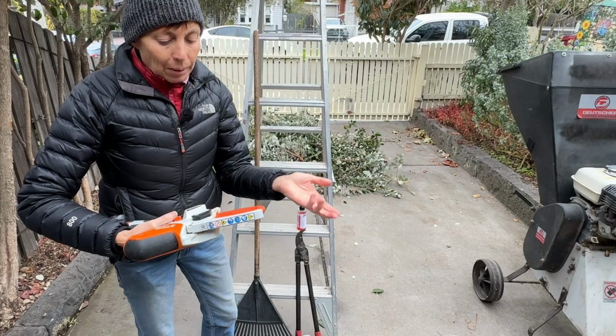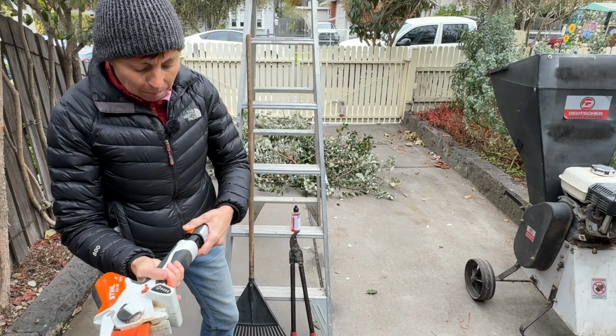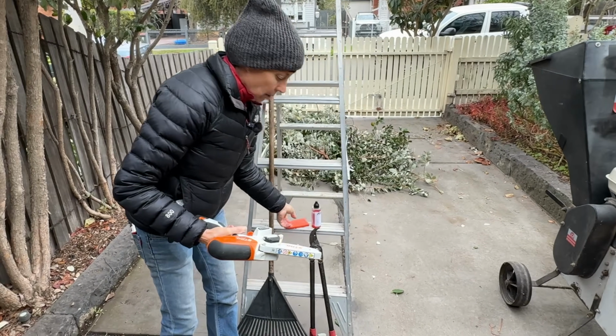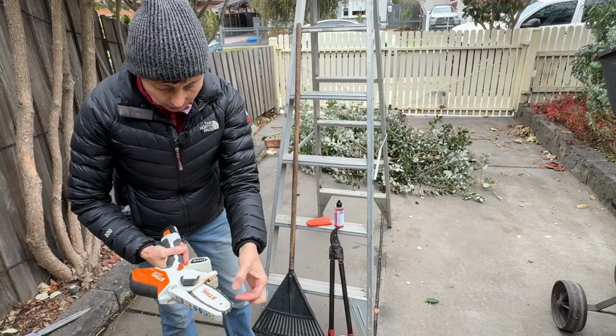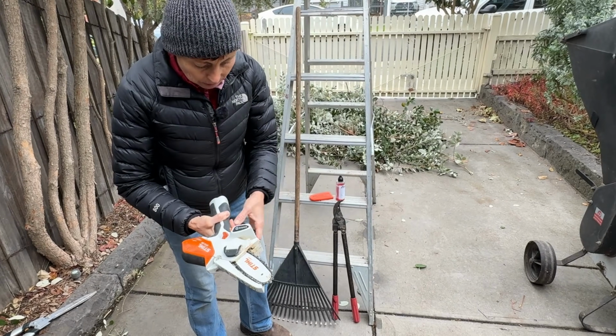So to prepare this for work, I've already put the battery in, but you just pop the battery in, you take off the guard, and you can see that, probably should take the battery out to check that. Just make sure the chain's moving, yes.